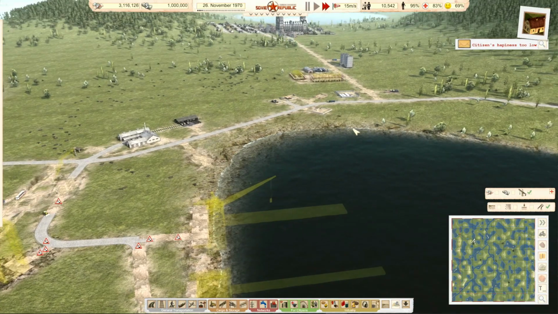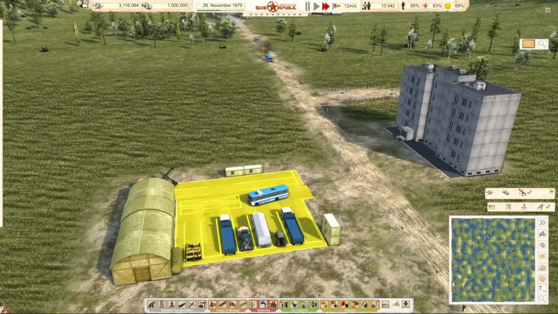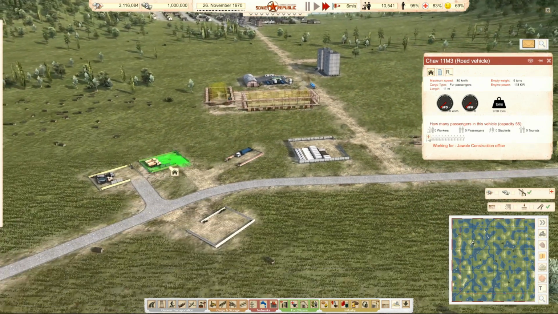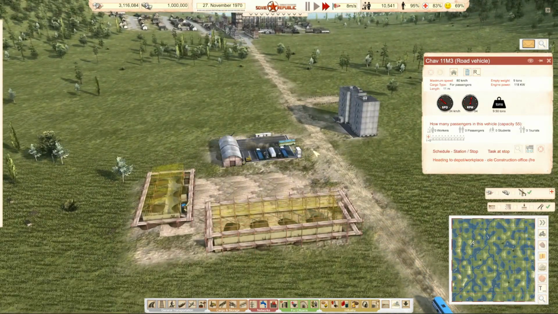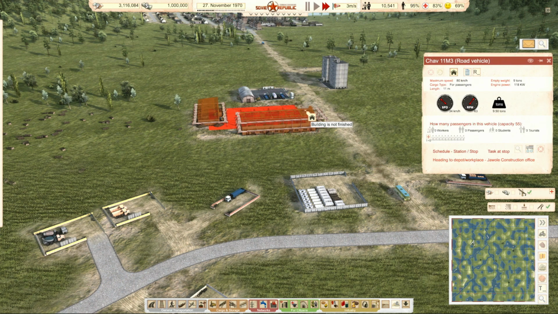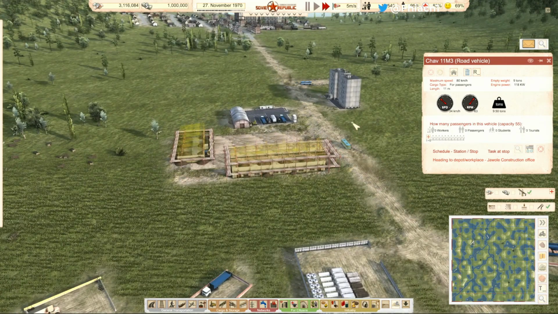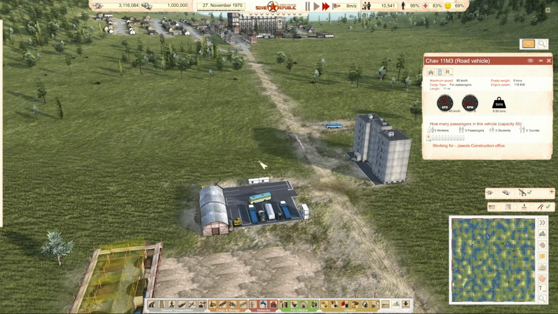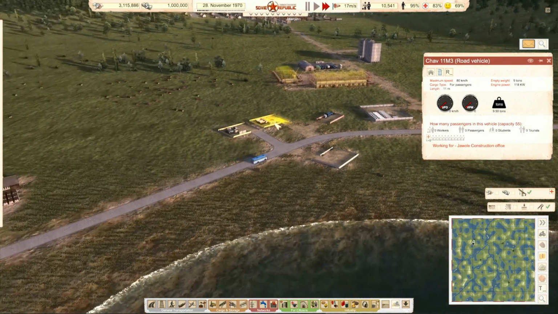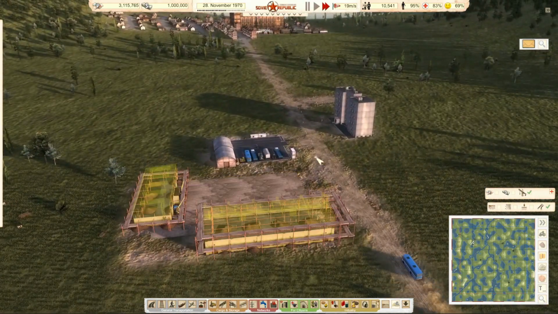Bring more people, because I will. What are you doing? Bring it down to that depot. Why are you just sitting there? That's weird. I think it has something to do with... Get back there now. I think this is a bug. Okay. Now, go get workers and bring them to these buildings. That's all I want.